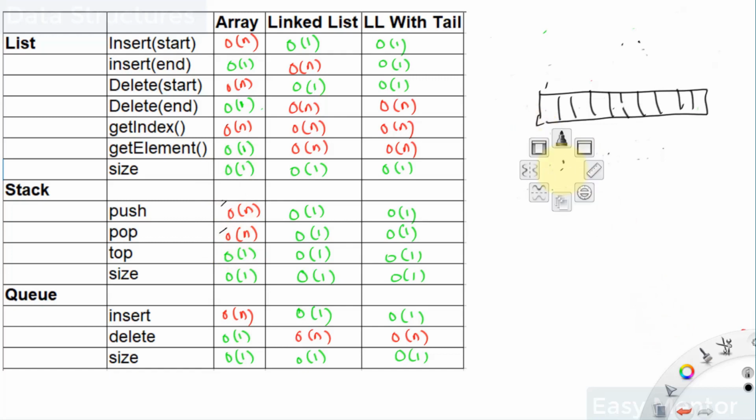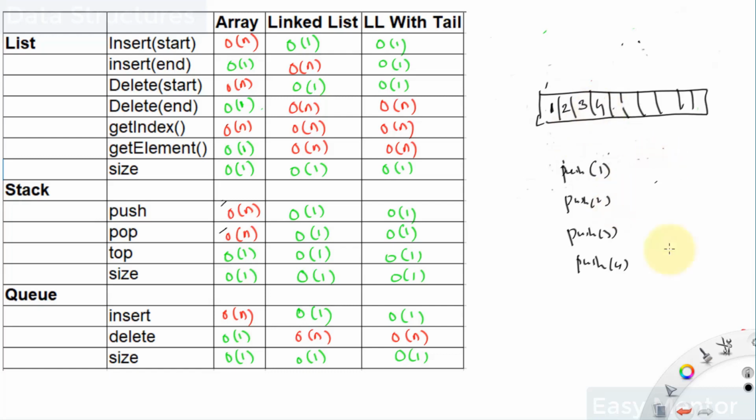So let's say push of 1 happens. This is the start and the end because we don't have any element in the stack. So 1 is pushed here. And let's say push of 2 happens next. That's order of 1. So 2 is inserted here. Push of 3 is the next operation, so 3 is inserted here. And push of 4, so 4 is inserted here.